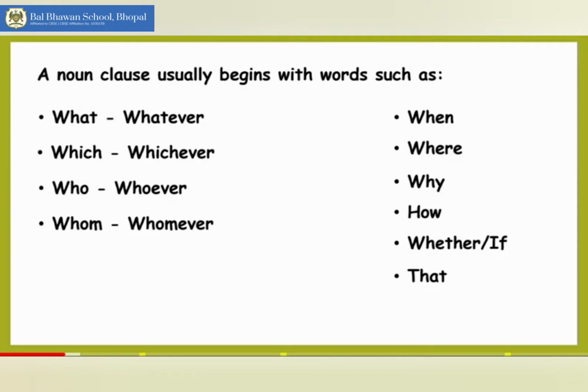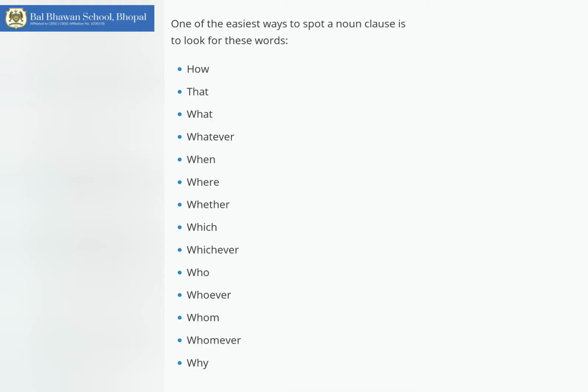How can you spot a noun clause in a sentence? These are the following connectors with which you can easily spot a noun clause in a sentence. Most of you use these connectors to form a noun clause. Most of the time, that in a noun clause is not used but assumed as used in a sentence. So sometimes in a few sentences, we omit using that as the connector.